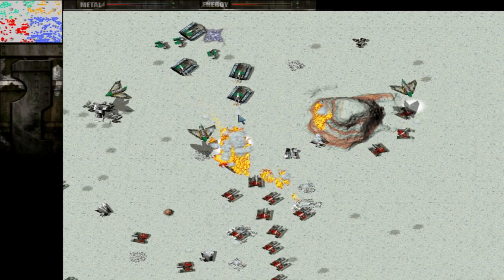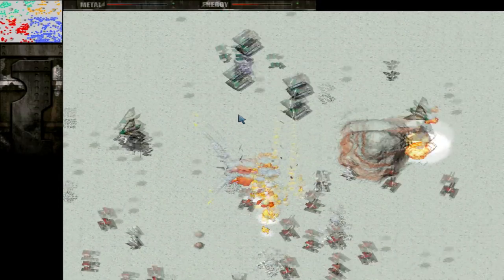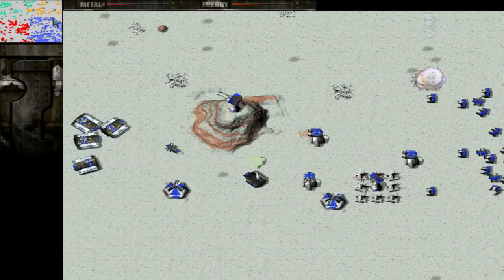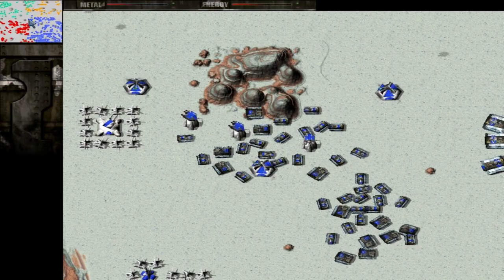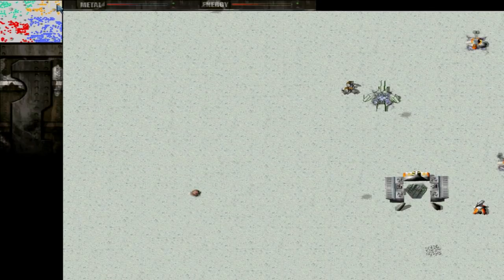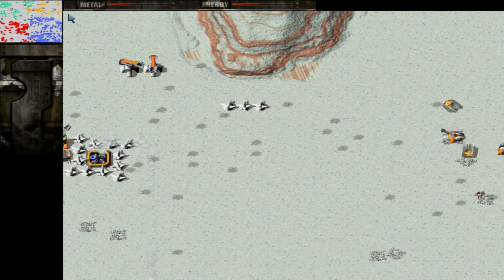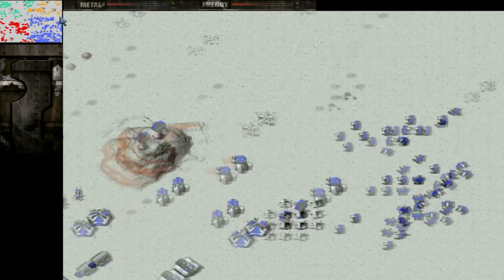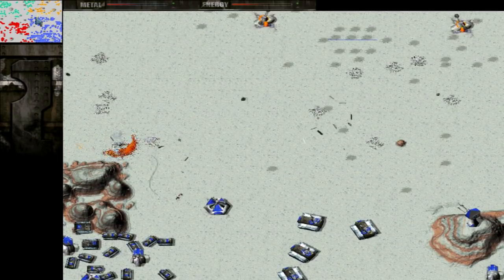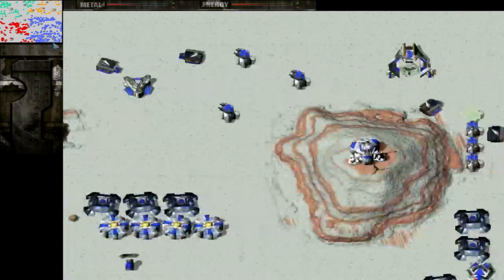I don't even think he's lost any of these Reapers yet. Repairing them would be quite nice. Okay, the bulwark's opening up on these AK bots. I'm actually surprised that Orange has recovered. Well, it recovered, but it's because Blue wasn't putting on pressure. He went the eco route instead.